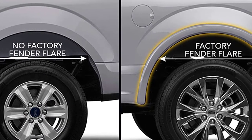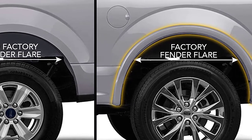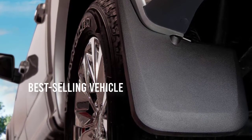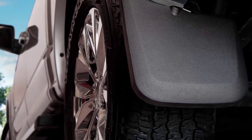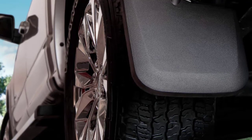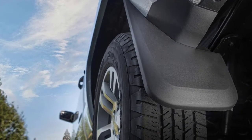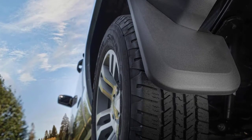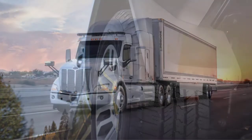Like many custom no-drill kits, these mud flaps aren't very flappy. Instead, they're attractively molded to match the factory styling of the pickup truck. This set of 4 provides full tread coverage of the F-150's factory tires and is made from durable thermoplastic. Because these are custom fit, no drilling or trimming should be required, making installation that much easier.